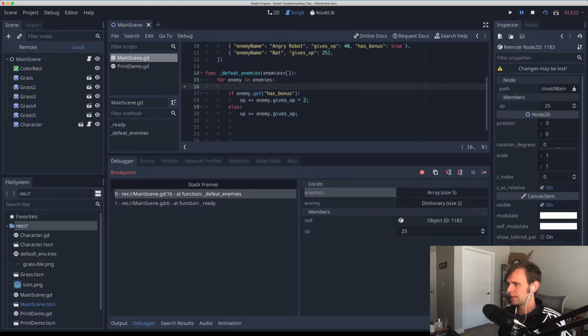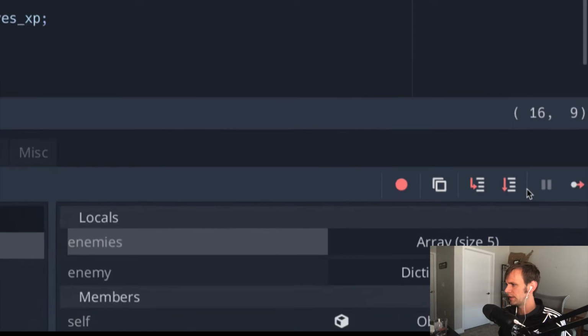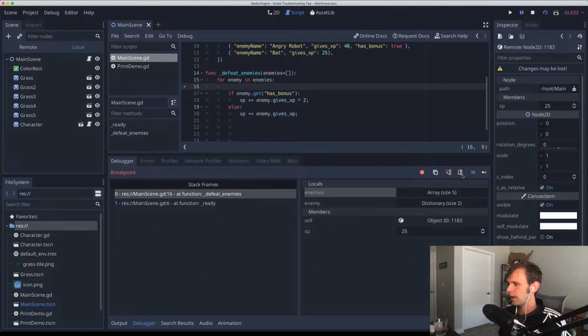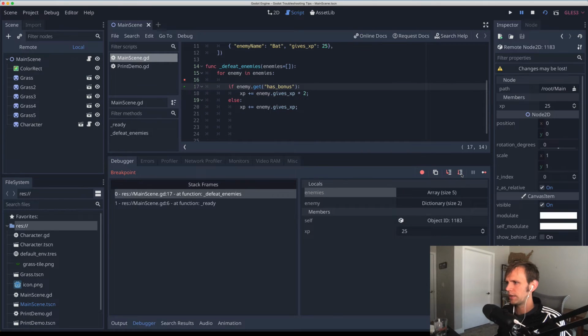And now right next to the continue button, there's two more buttons here that we're gonna talk about. This one on the right is called step over. And you can also just hit F10 to fire it. But if I click it, it's gonna start stepping through the code, which means it's gonna run line by line, one line for every step that I do, and that way we can slowly trace through what the code is doing. So I'll go ahead and step over.